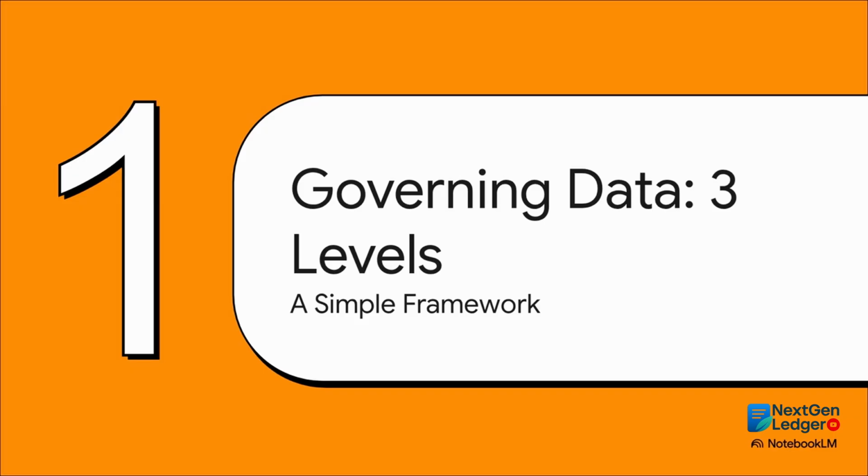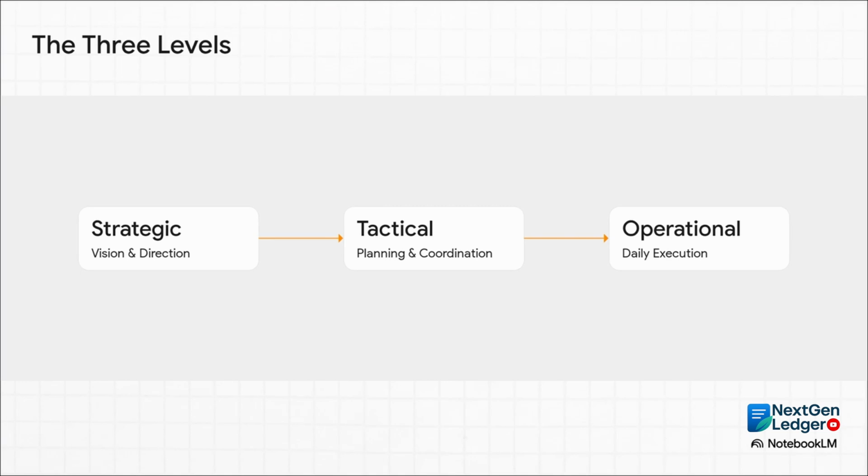We're going to approach data governance through three distinct but totally interconnected levels. This really helps cut through all the jargon and gives us a clear way to think about everything. And here they are, the big three. You've got the strategic level, that's all about the big picture vision. Then, the tactical level, which is where you do all the planning. And finally, the operational level, that's the day-to-day execution. So, vision, plan, execution. Pretty simple, right?